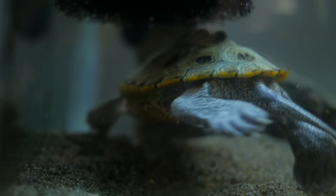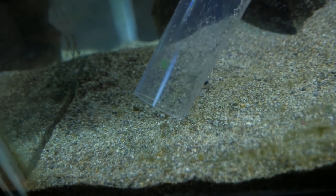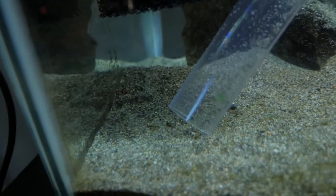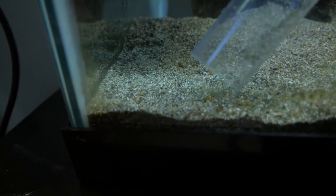Another issue with sand that's pretty annoying is when you are cleaning your tank, gravel vacuuming and changing water. When you are vacuuming the surface of the sand, because the sand is so fine, you will usually also suck up a little bit of that along with the waste you are actually trying to remove from the bottom of the tank. That can be quite the hassle.